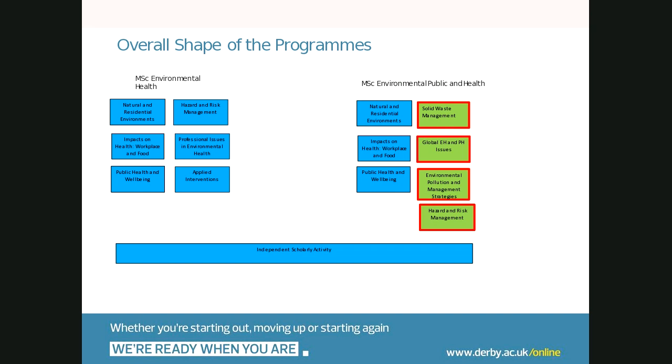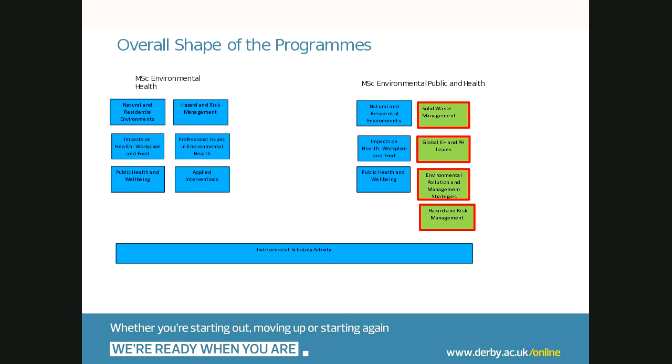And similarly, if you see to the right-hand side of the slide, you've got the MSc in Environmental and Public Health. It's a very similar program. However, you've got the first 3 modules there again in dark blue, which you do in your first academic year. Then you've got the 4 modules to the left, which are in light green. Now, those 4 modules you have to do 3 of. So there is an optional module, so you have to do 3 of those 4.